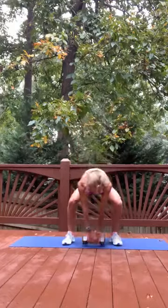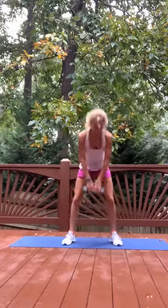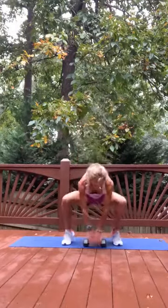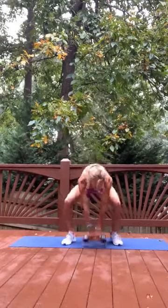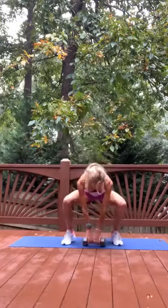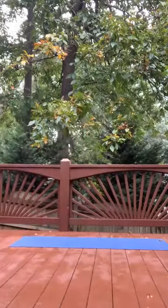Push those hips forward every time you stand up, but don't arch your back. Sit all the way down. Are you getting all the way down? Or are you giving up on that distance? Oh, gosh. Three more. Done? Did you finish? I see a couple more to go. A couple more. Oh, that was tough. That was definitely tough. I did not expect that.